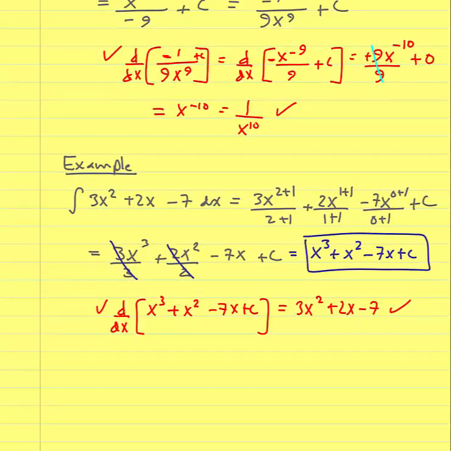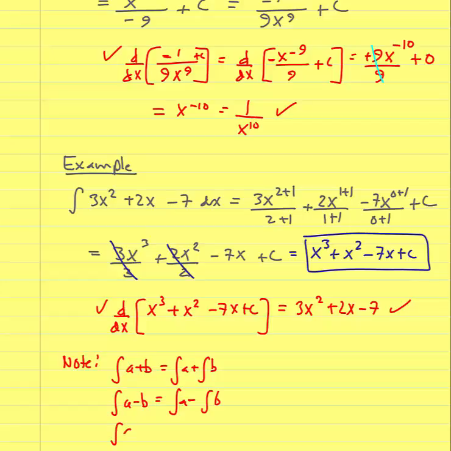Now, we've talked about a couple of important rules here, but we've never really spelled them out. So let's go ahead and have a look. The integral of a plus b is the integral of a plus the integral of b. This works the same with subtraction. The integral of a minus b is equal to the integral of a minus the integral of b. So we've kind of used that idea. Also, if we have a constant involved, I can just drag that constant along. So the integral of a constant times a function is just the constant times the integral of the function itself. So these are all true.